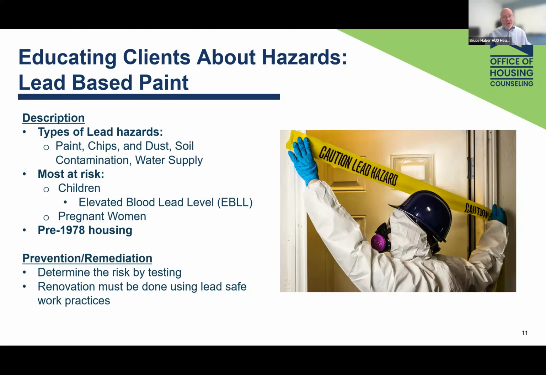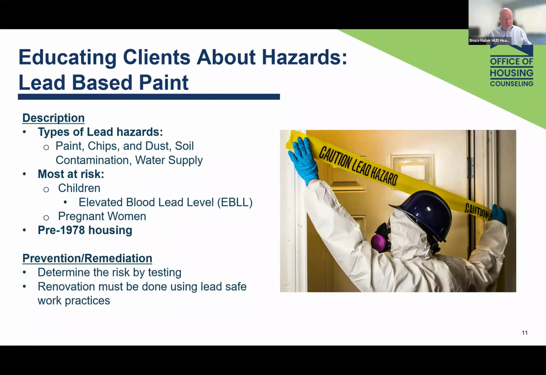And this is most commonly found in pre-1978 housing because lead-based paint for residential use was banned in 1978. And you may have heard that lead-based paint was banned. That's not true. Lead-based paint is still sold today, but it's not sold for residential use. So you're not going to be putting it on your walls and ceilings unless you specifically go out to buy leaded paint, such as artist paint or road marking paint or anti-fouling paint for boats and stuff that might still have lead in it.